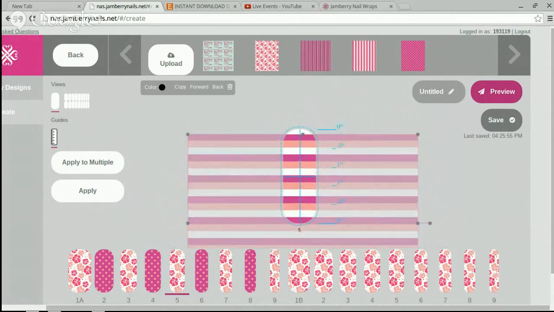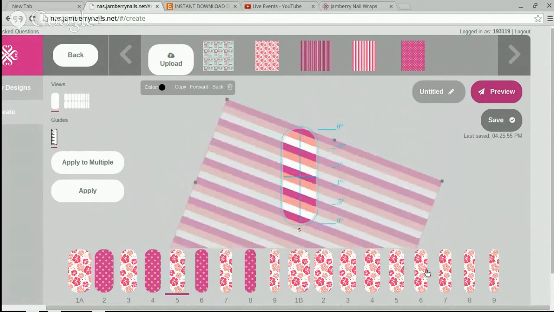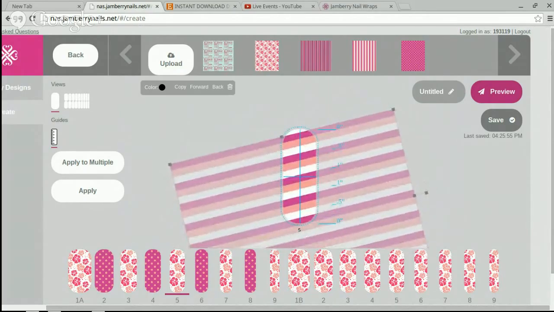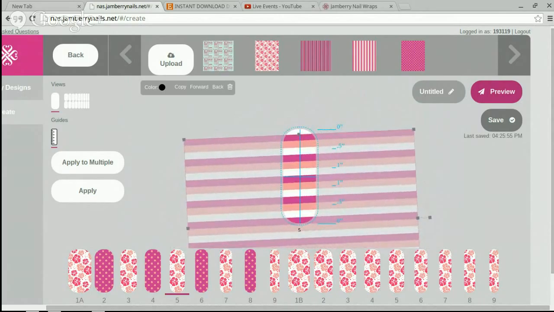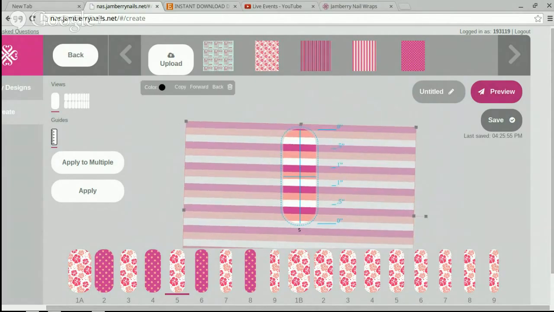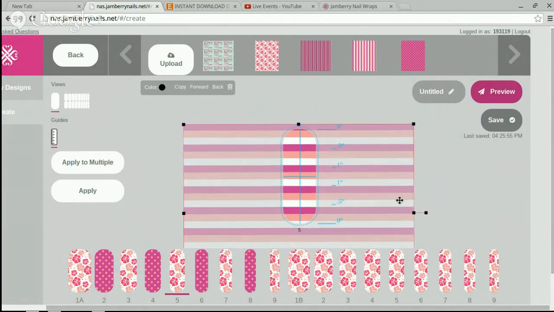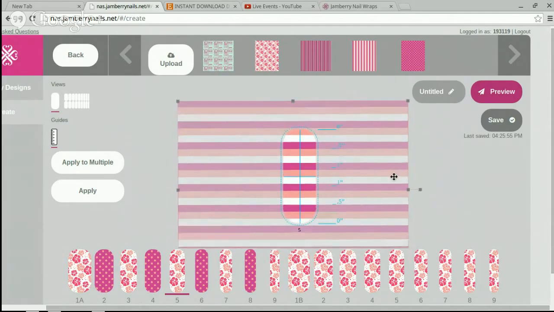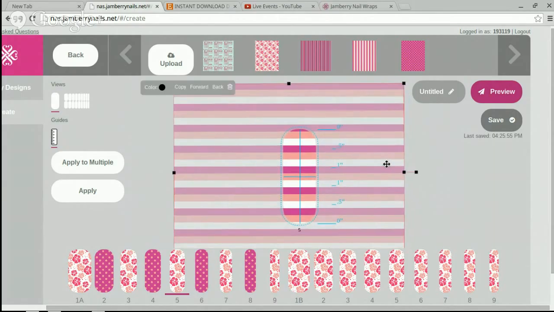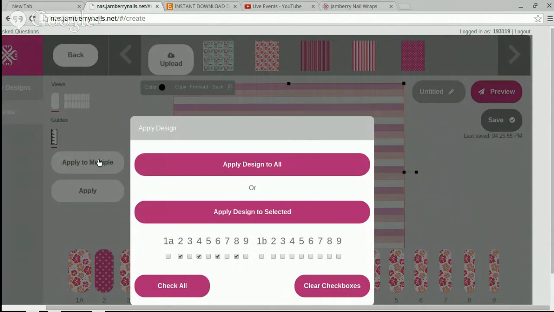You could even do, like, if you like, you know, wonky little sideways ones. That's really cute. I personally just like vertical on this one. I don't know why. Sometimes I do the wonky sideways ones. And as you can see, this is not even perfectly horizontal. So let's fix that. There we go. And then you can decide where you want the stripes to kind of lay on this here. And then apply to multiple. I'm kind of like singing this as I go, aren't I?